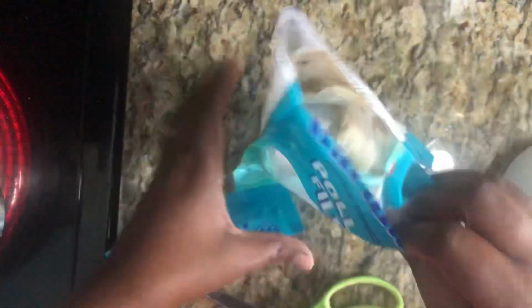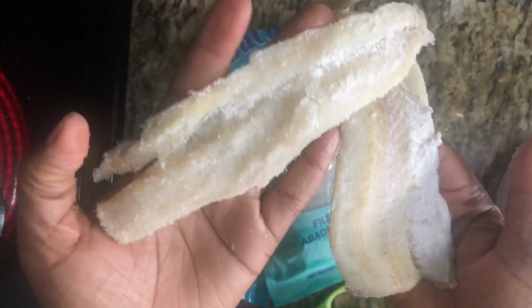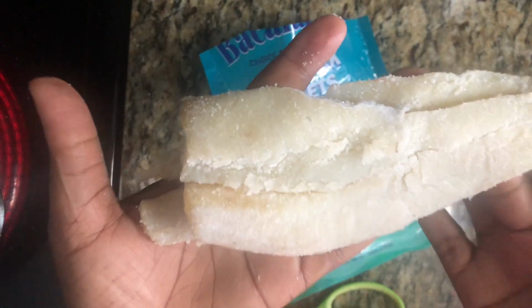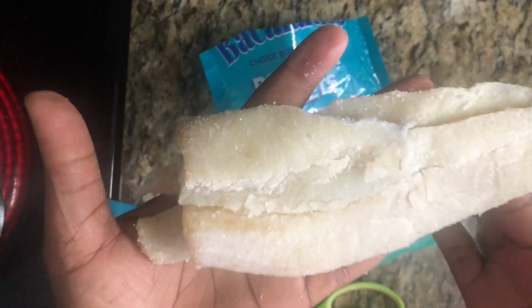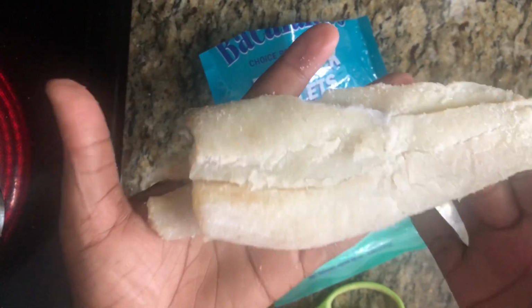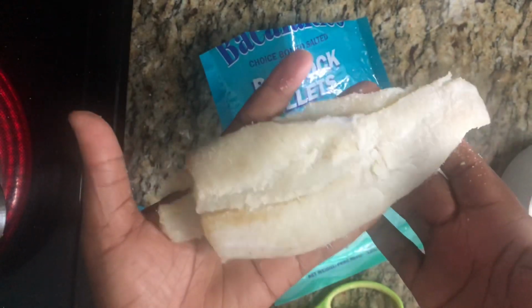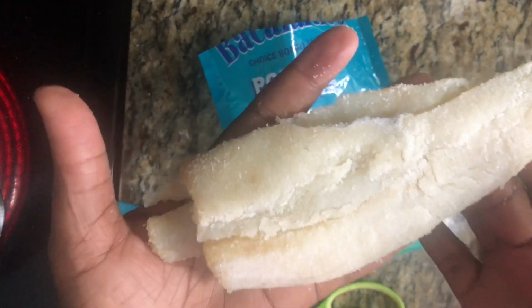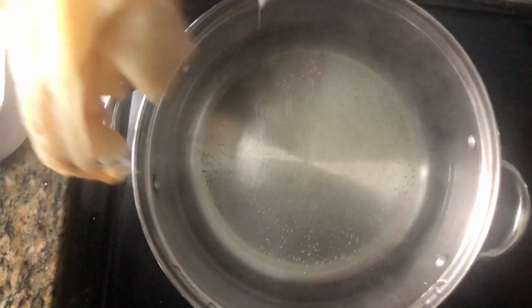Okay, the saltfish, see, it is salty. They preserve it by adding a whole bunch of salt on it. So what I'm going to do is rinse all of this salt under cold water, remove all of it, and we're going to boil it for about 10 to 15 minutes. Then I'll come back and show you what I do next.